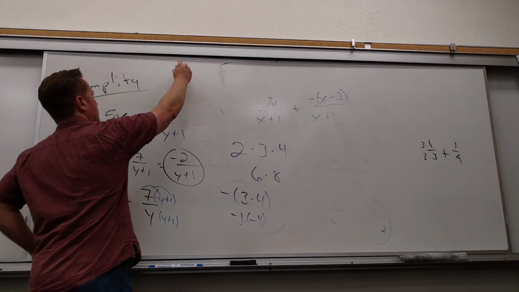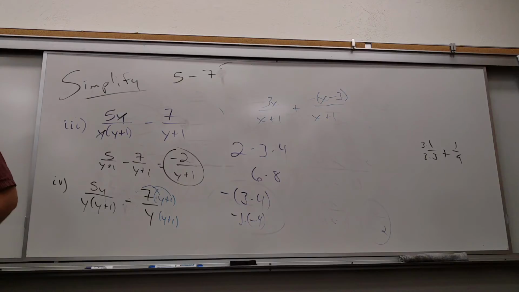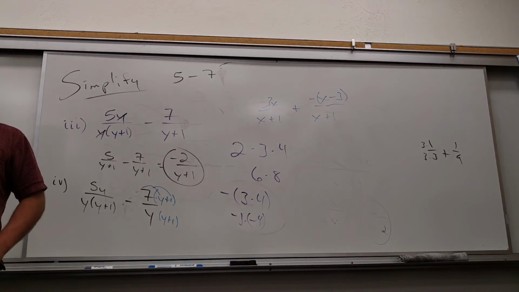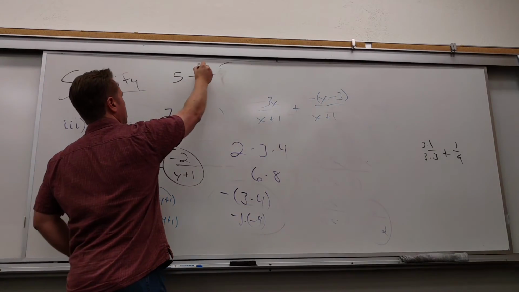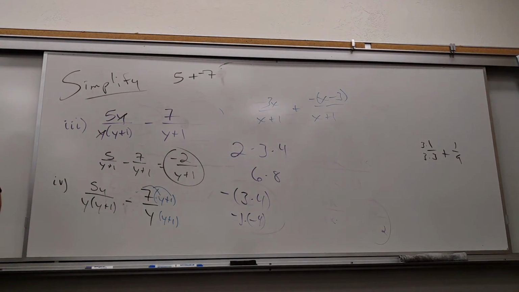We know if I have 5 minus 7, that 7 is positive, and I'm subtracting it from 5. It's the same thing as that 7 is negative, and I'm adding it to 5. Those are the same thing. Math says there you go. In fact, just to blow your mind a little more than normal, I can't remember if I said this already, subtraction does not exist. It's always plus. It's adding a negative. There's only addition. Division doesn't exist. You multiply by the reciprocal. There's no such thing as division. There's no such thing as subtraction. It's adding the negative or multiplying by the reciprocal.